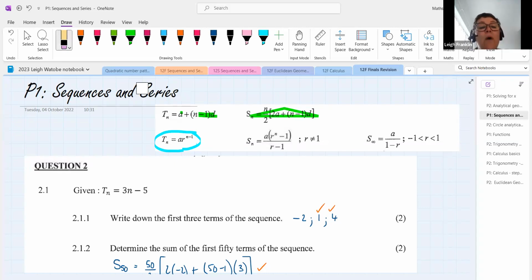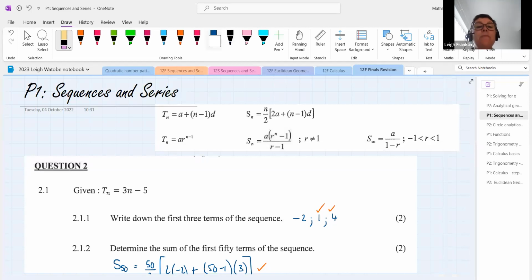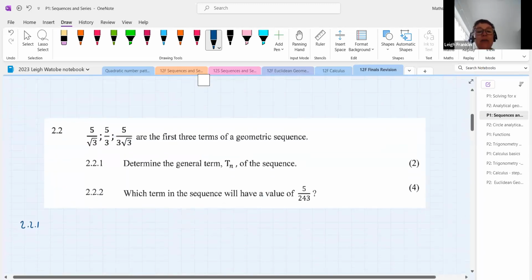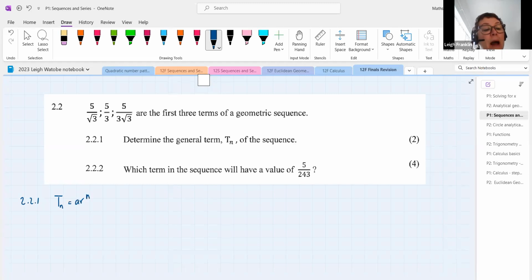Okay, so the reason why it's so important that you know which is the correct formula to use is because if you sub into the wrong formula, you're not going to get any marks at all. So you've got to use the correct formula for what it is that we are working with. So we want this one over here in the bottom left-hand corner, Tn equals AR to the n minus 1. That is our geometric Tn formula. You don't have to write the formula down. You can sub just straight into the formula, but I'm writing it down just to make it easier for everybody.